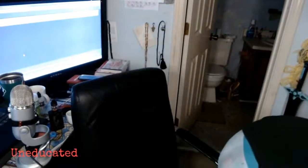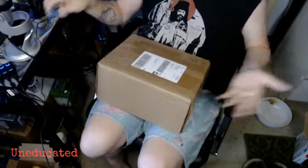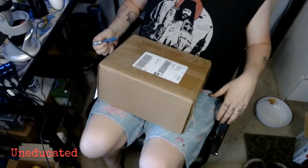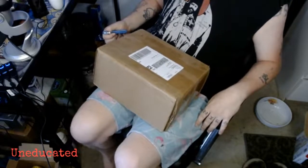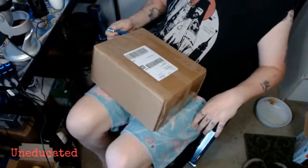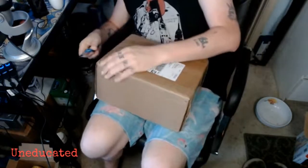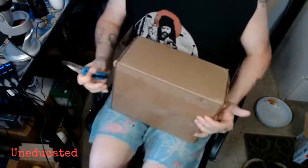So let's get into this mystery box. Oh, it's heavy. It's very, very heavy. Came via FedEx. 16 pounds. It shipped on June 21st. That can't be right. Oh, 7th of June, 2021. So this shipped out on Monday from Durham, I guess. I don't know. Wait, where's... Oh, okay, let's see.